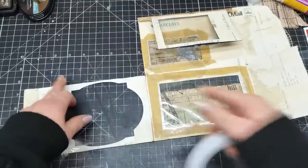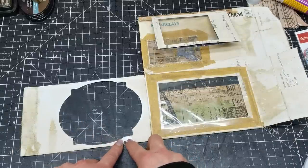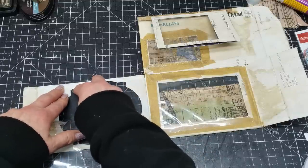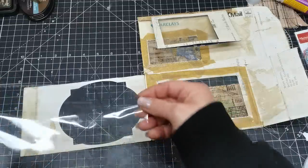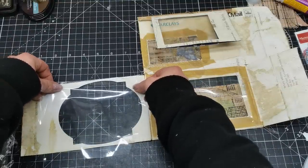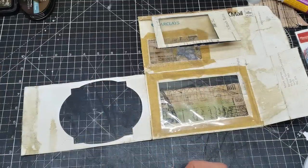I'm not gonna glue it back. I'm gonna put just two parts of double-sided tape on two spots. Put there the acetate back, and then go to my sewing machine, and I will sew very carefully the shape around, so that way I will have nicely sewn all those spaces.